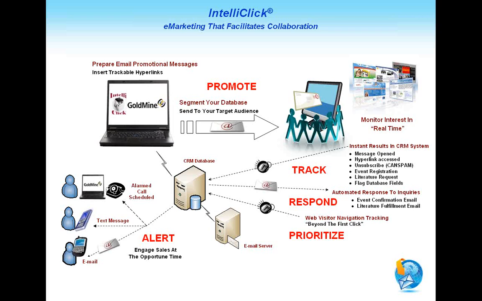Now, beyond all the information being tracked, it's clearly going to be very important that we can make some good sense of that information. And so reporting and the ability to measure these results, so that we can look to what we do in the future against some of these campaigns, is part of what the IntelliClick system would deliver to you. And then basically you're able to identify those campaigns where we've had very good interest and success, and potentially you may want to repeat this cycle with future campaigns using some of that knowledge and information.